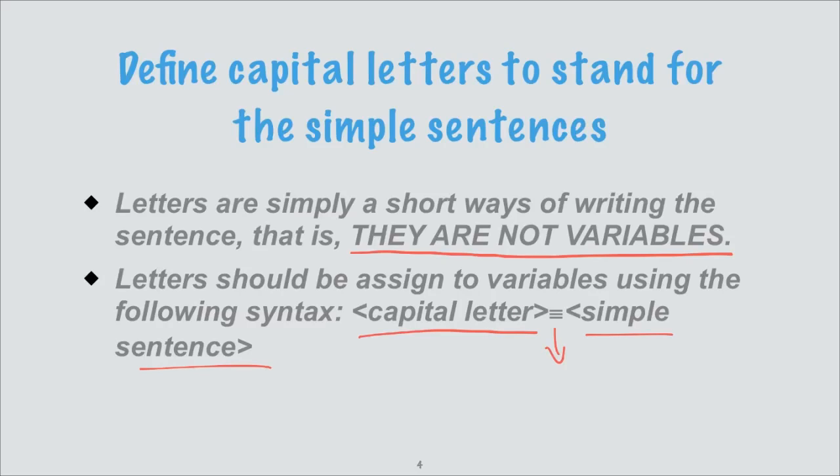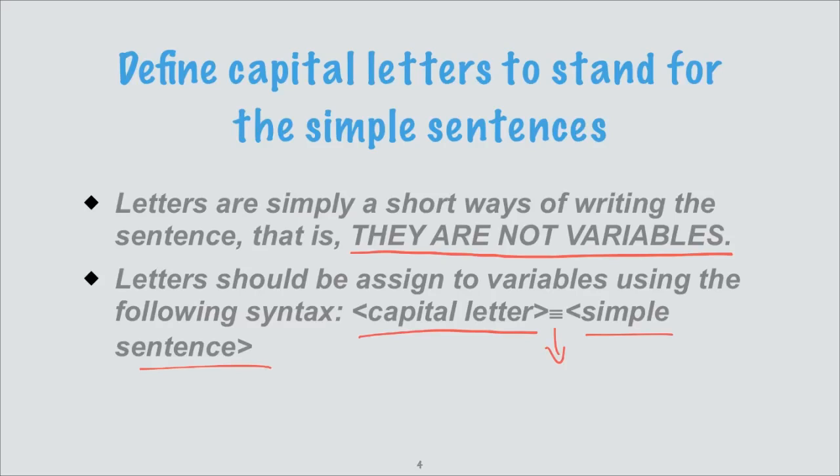Now, it won't always be necessary for you to write these out when you're doing assignments. Oftentimes in your book, on exams, the statements will be given for you. So it will say J equals, or J triple bar, I should say, Joe likes strawberries, and M with the triple bar, Maggie is allergic to them. So many times in your book, you'll see that those letters have already been assigned.